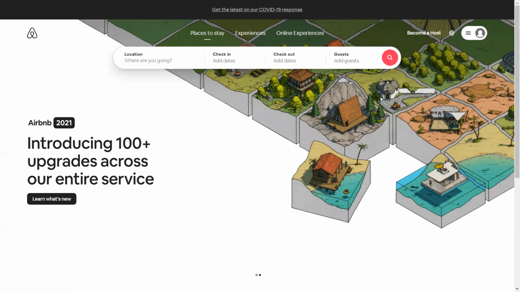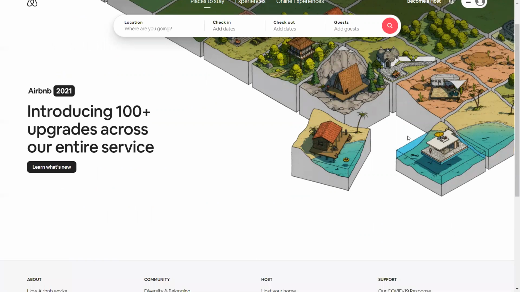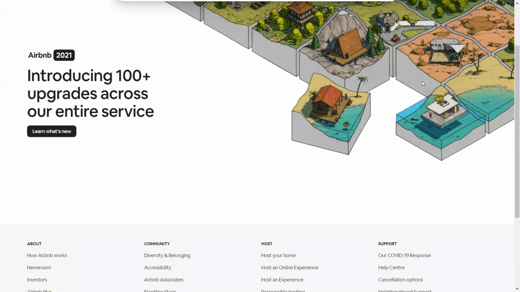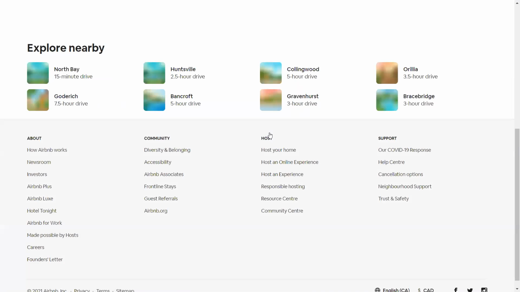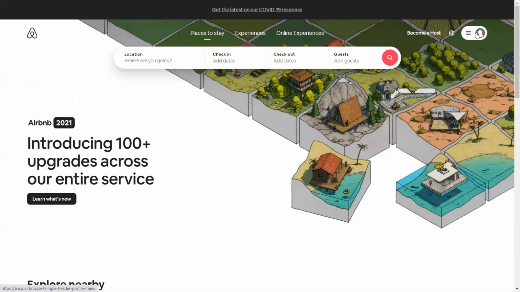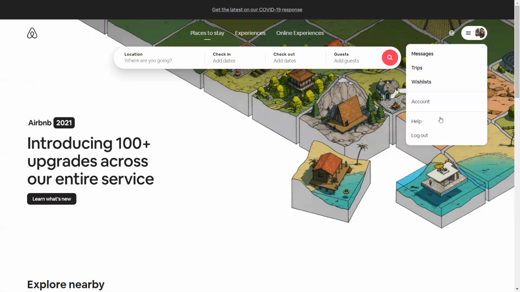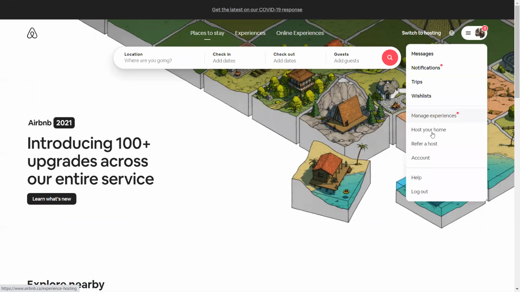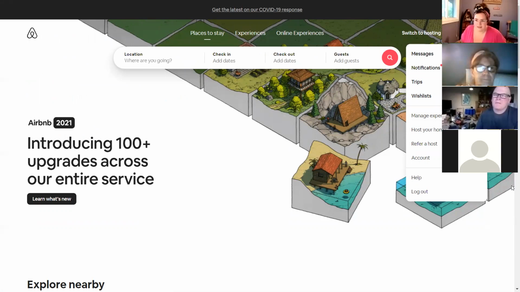So you can decide from there, or you can scroll down to the bottom and find it there. You can go to account or host your home. You can manage experiences, which will let you put in experiences, all sorts. Okay, so that is the gist of everything.